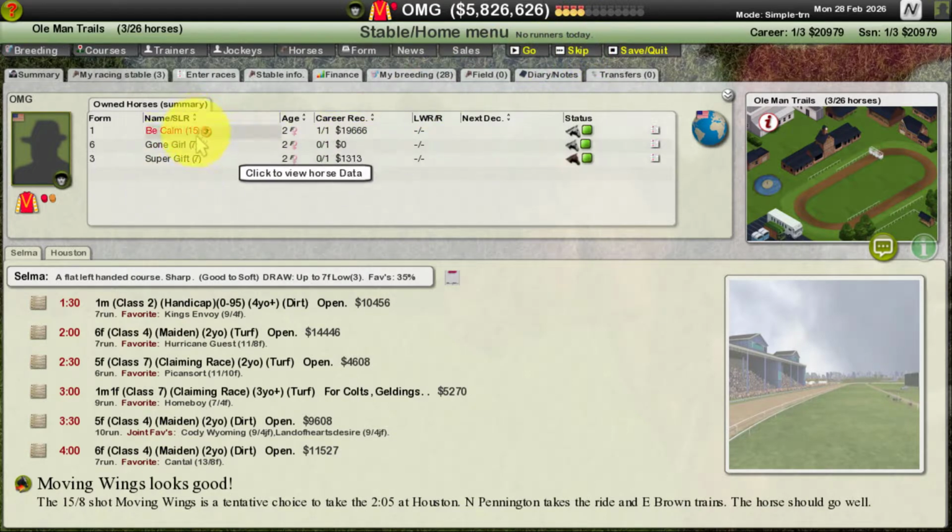Oh, real quick, just to show. Now that we have these horses that we're racing, this number in the parentheses is how many days it's been since their last race. And then this is their form, meaning where they placed in their last race. So BCOM was number 1 in her last race. She doesn't have a rating yet. It may take about 2 or 3 races to get her first rating. Same with the other 2, but you can see where they finished their last races. Gone Girl was last in 6th, and then Super Gift finished 3rd in her last race. And this is their career record, which again matches the season.